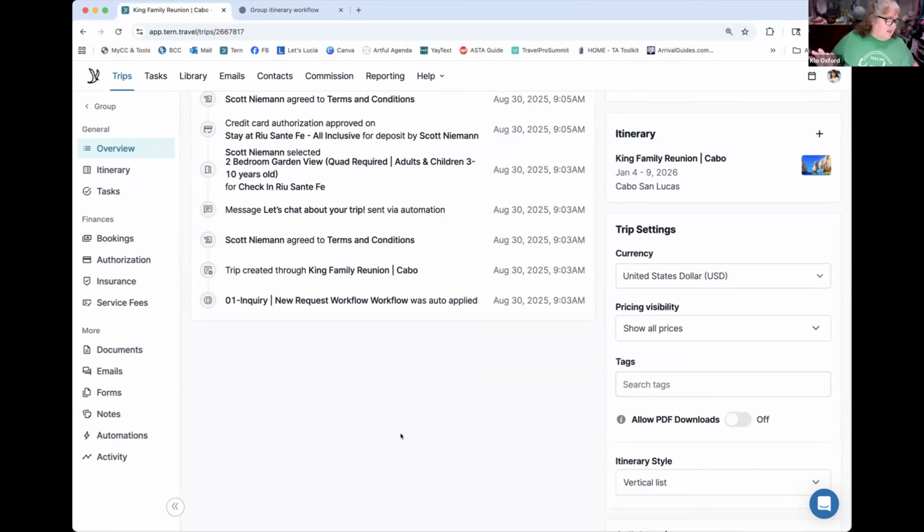I think I need to do a class specifically just for creating a group workflow, but it's really more a matter of figuring out what you need specifically for that trip. If you have a lead, like a head lead, there's actually a great one I did in two parts called creating your process, or building your process.